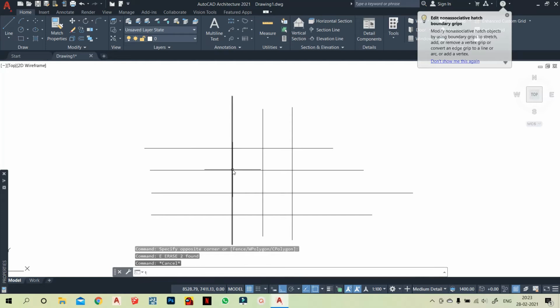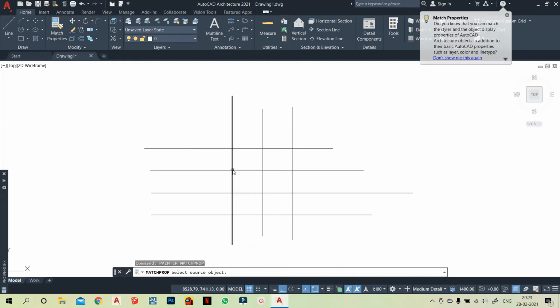So trim is tr enter. And you see when you take your cursor over that line, it grays out only that part with an X on it. And X on the cursor means that it is going to erase it if we click on it. So when I click on it, that line gets deleted. So we are just trimming the lines. You're getting this? So if you want to create a nice pattern or anything like that, this is where trim is used, where you want to trim a certain part of the drawing, not the whole thing but just a little part.